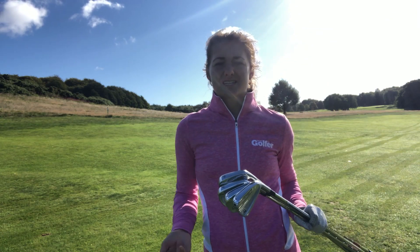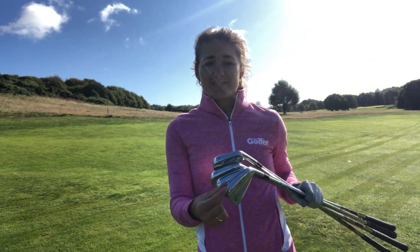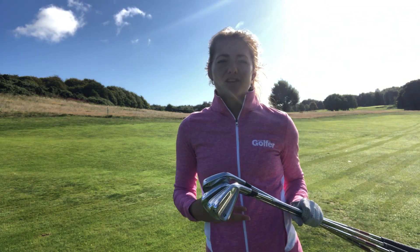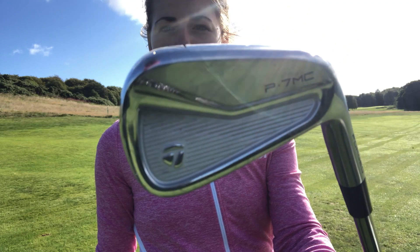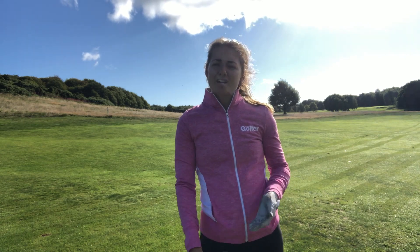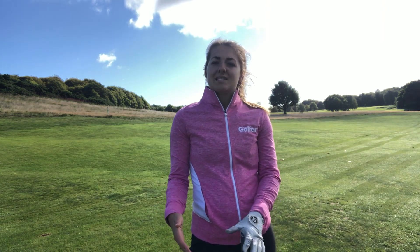So we've hit a few shots looking at distance, dispersion and trajectory. But a big noticeable factor is the fact that there is such a varying sole width — the P790 is almost twice the MB — so there's going to be a difference in turf interaction. I just want to hit a few from the fairway and look at the differences across the range. Starting with the MB, that just felt great — I don't think there's any other way to describe it. It looks so good at address. I caught that slightly thin but it really did feel good. You can notice I'm taking a really nice shallow divot, nothing too heavy. Sometimes I feel like I get a bit diggy if the sole gets too wide, so that is something to note in yourself — it's the certain width of club or aesthetic over the ball that actually gets you to strike it better. It's not always about having the club with the most tech; it's having the one that matches your tendencies.